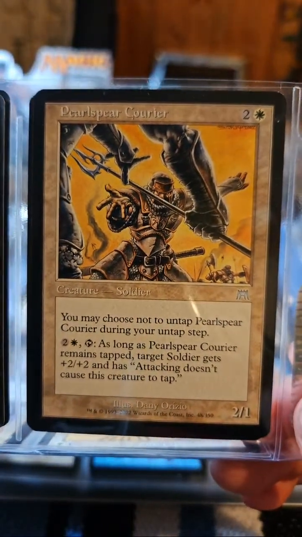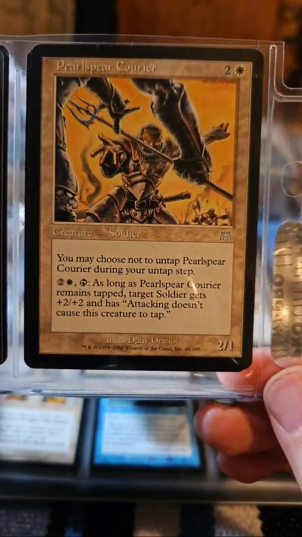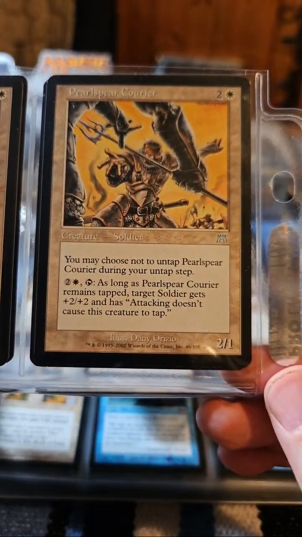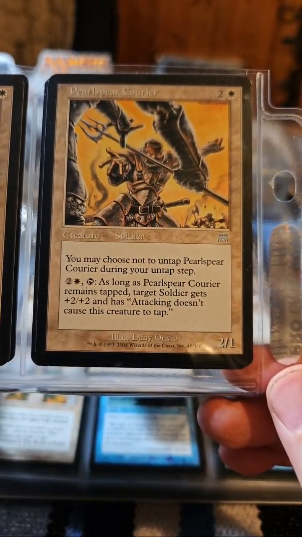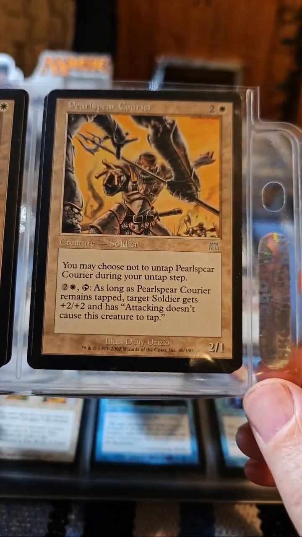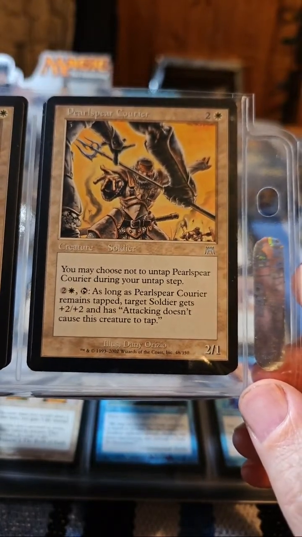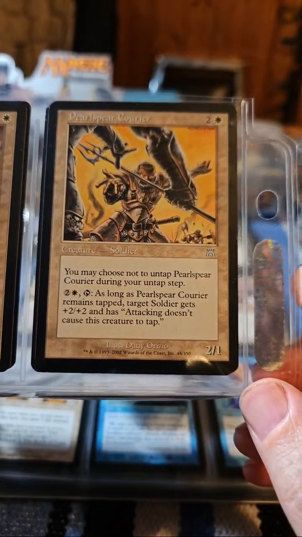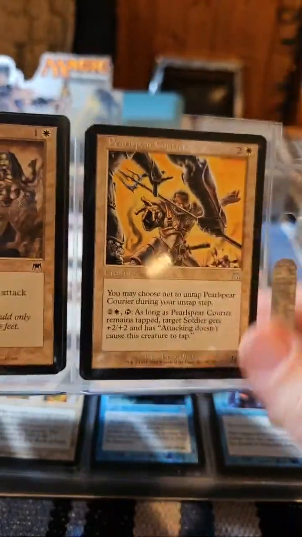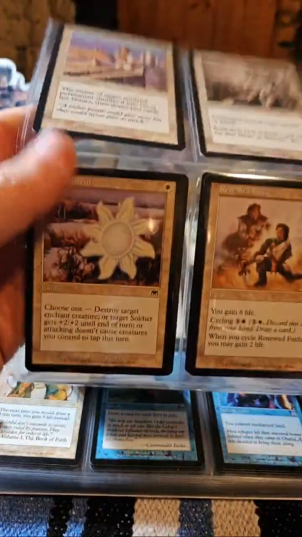The Pearl Spear Courier. For 3, you get a 1/2 soldier. You may choose not to untap Pearl Spear Courier during your untap step. And you can pay 3 and tap it. As long as it remains tapped, target soldier gets +2/+2 and has attack and does not cause this creature to tap. So this was sort of like a little Voltron guy that you could use to boost one of your others. Neat idea. Something that's done similar stuff before. Again, I don't remember it being that commonly played.